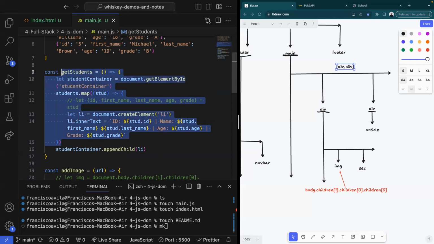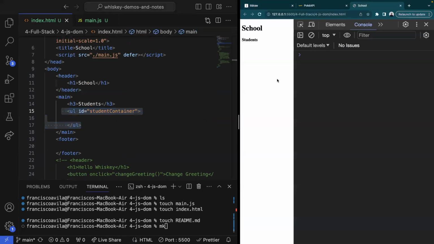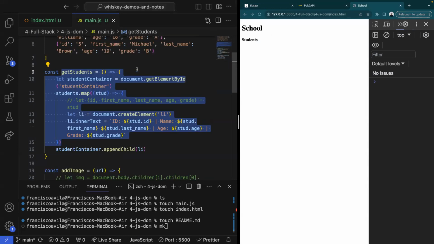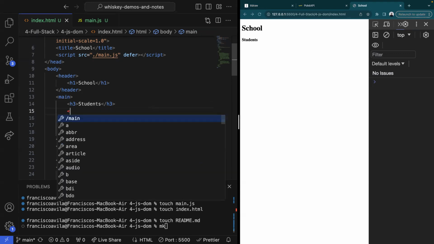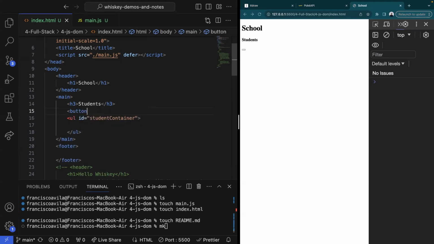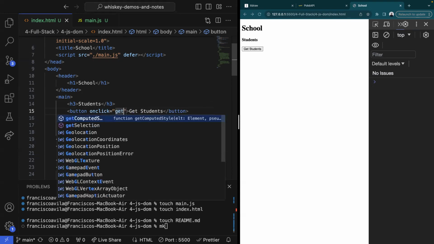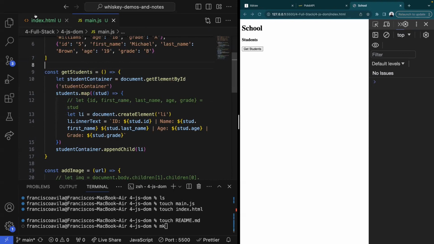All right, well, let's see this function in action. Currently, I'm not calling the function. All right, if I take a look at my school over here, this isn't being called. Well, maybe I want to add this function as a button. Maybe I have something that says get students. So let's go ahead and add this button here. Let's say we want to get students. And we want to add it as an onClick, which I believe it is called get students. Let me make sure it is called get students.